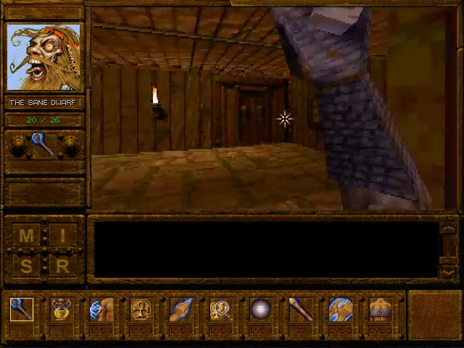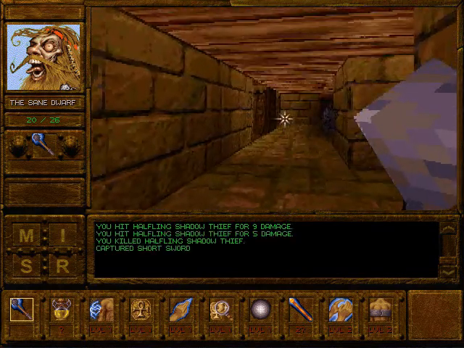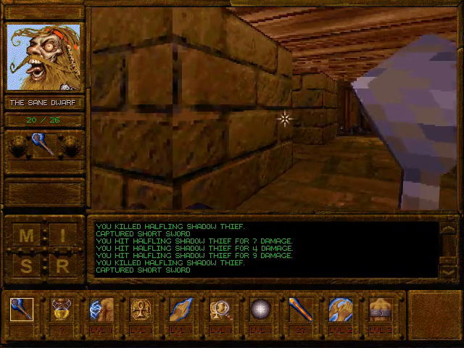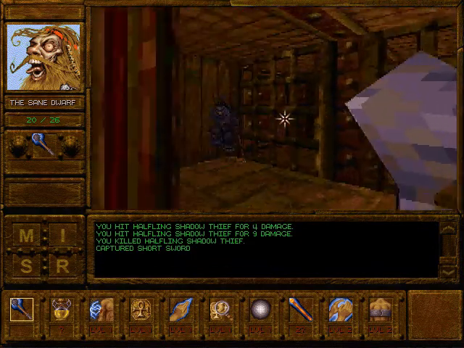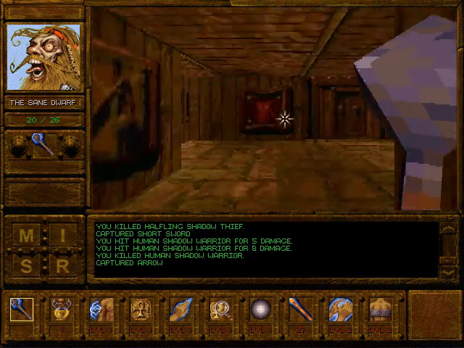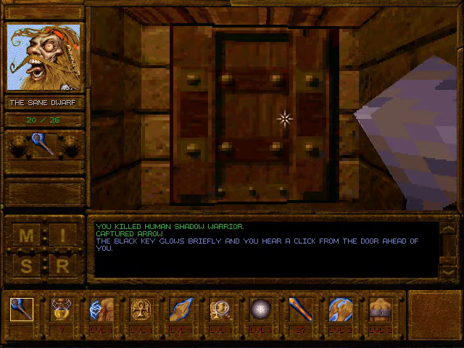Those are the symbols of the god of deception, so they're always worth checking out as you explore, because where else are you going to put something that you're hiding? Yes, that guy was the halfling, who is exactly as tall as the human ones. Of course, my dwarf towers over everybody. There's the guy shooting from across the way there. I didn't know I had a black key.